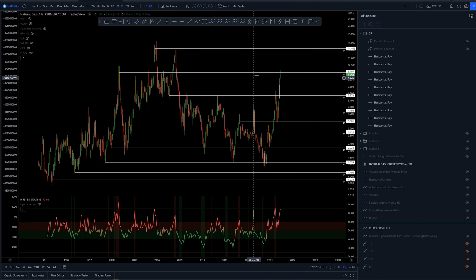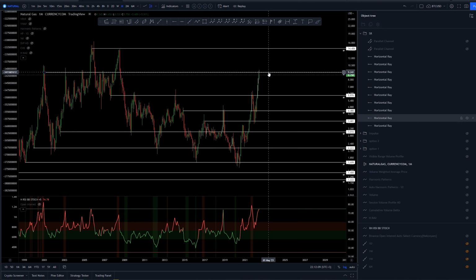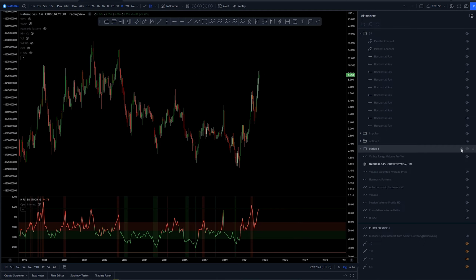The horizontal lines here have been really good areas to look for longs and shorts. Currently I would be looking for shorts here and have our stop above here, if we are indeed deciding to go short here or taking any trade here. Now let's get into the Elliott wave stuff.